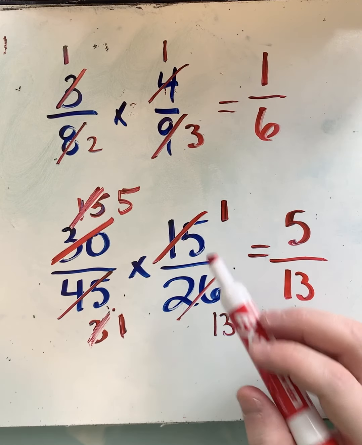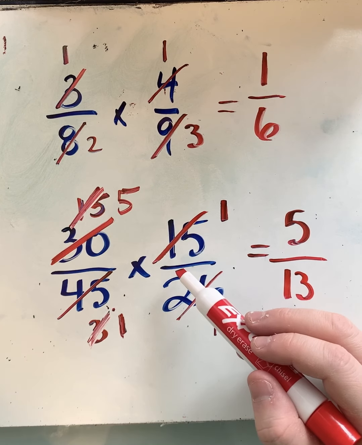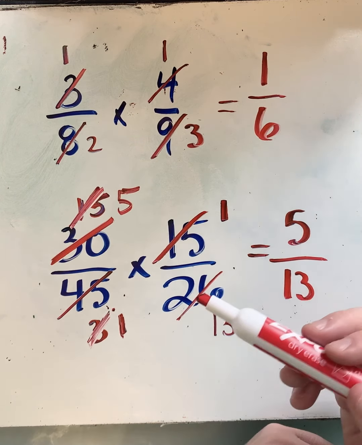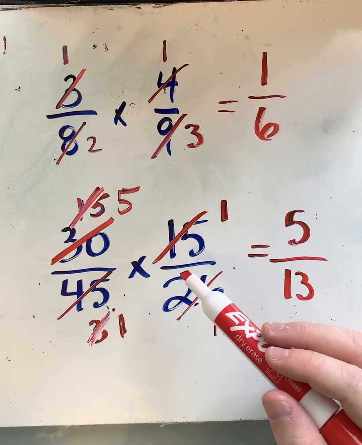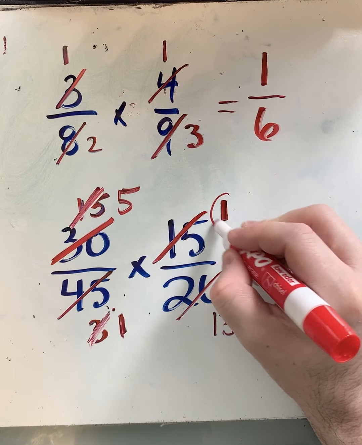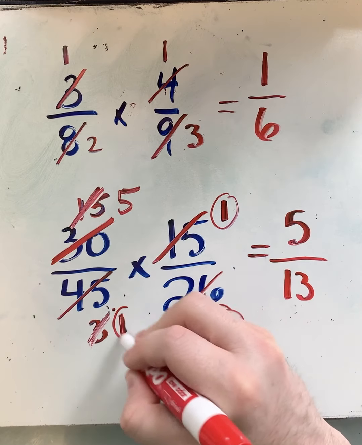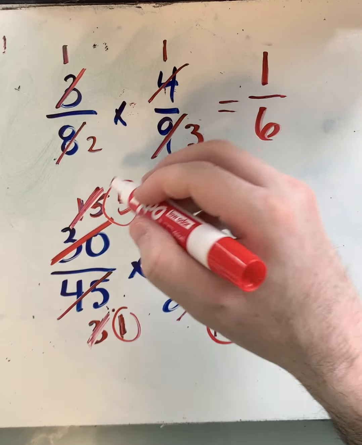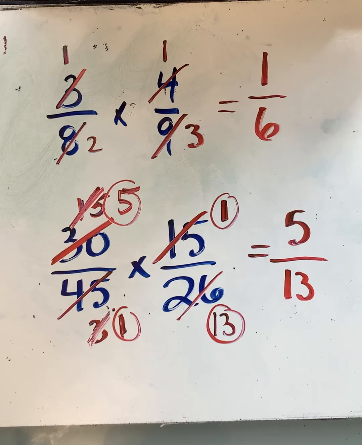The key here is making sure that if you are going to do a cancel out method, I would recommend using a different color, because then you can identify which number. I've also seen people who circle the numbers once they've reduced it to the lowest amount, because they don't want to get confused if they've done it twice.